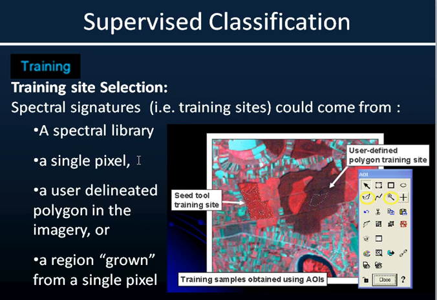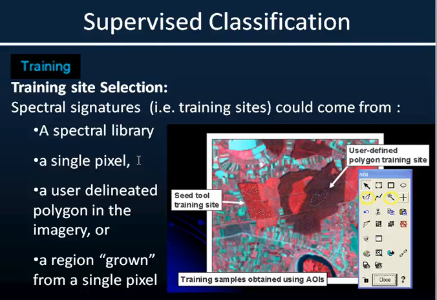Now sometimes that could just be a single pixel, so you may have been out in the field and found that stand that you wanted to use for calibration, and you could go in with a GPS location and pull just that individual pixel and use that one value for each band as your cluster. Now ideally you could collect other pixels that also have similar spectral characteristics because they have a similar composition or similar characteristics on the ground.